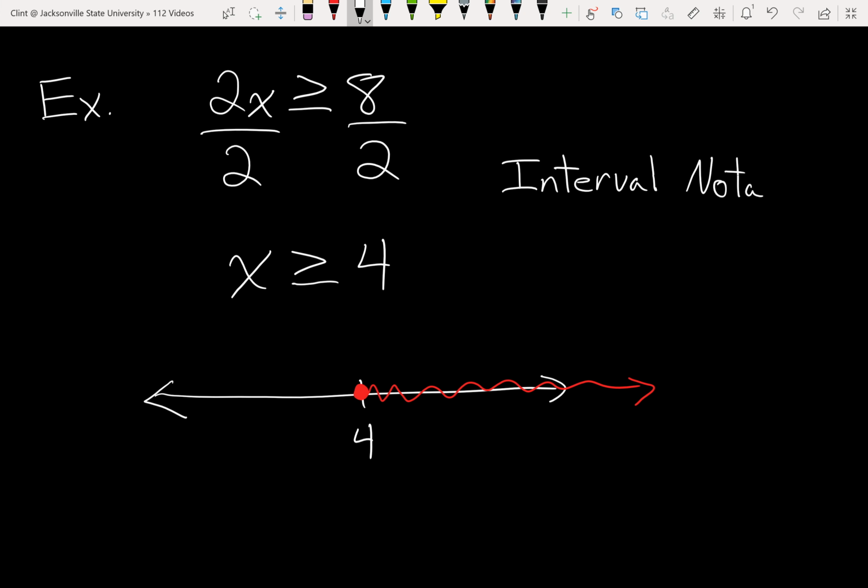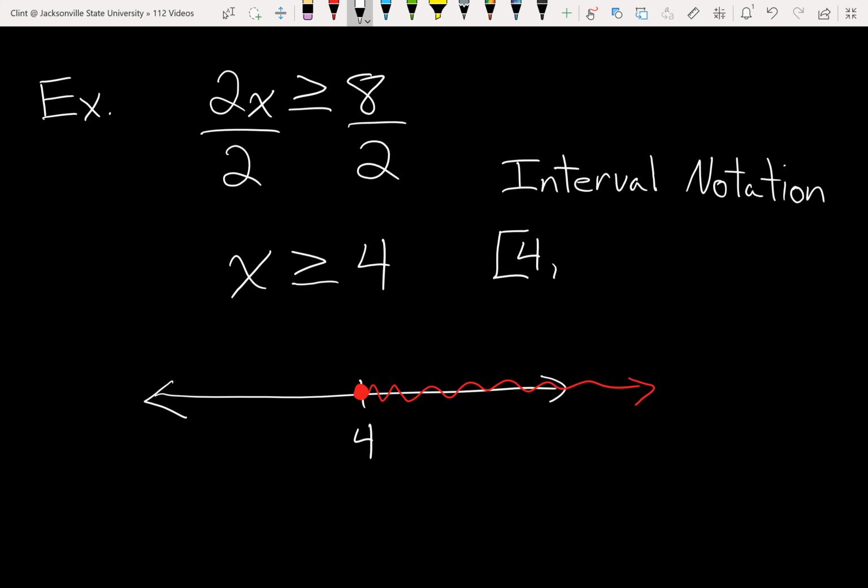In that notation, to me, it's easier to do the number line first, and then we can do interval notation. The way interval notation works is it's going to look kind of like a point. We're going to have parentheses with 2 numbers in there, or brackets with 2 numbers in there. What we're going to do is describe the smallest solution that will work. For us, the smallest number that will work as a solution, if we look at our number line, is 4. And in this case, it's or equal to, so we want to include 4. So when we have or equal to, and we're including the number, we use a square bracket.